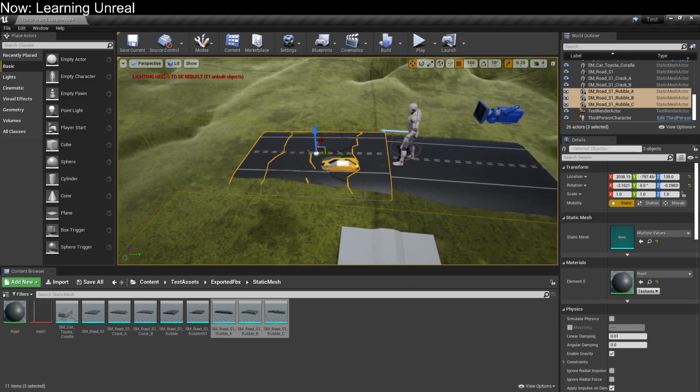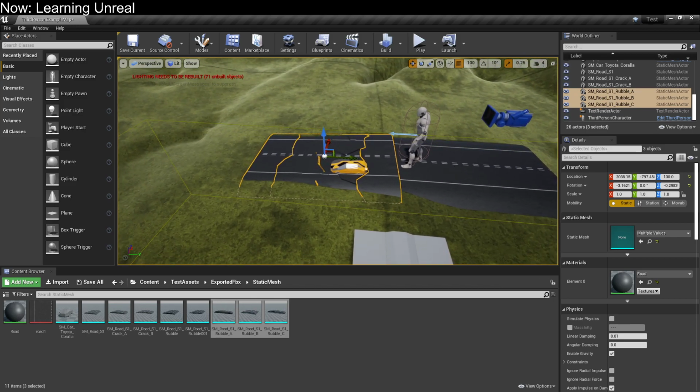Seriously? There's no way to do it on a local axis? Nah, let me just look it up. There's got to be a way. No, that's not how you spell Unreal. Unreal, move on local axis. People are telling me how to do it with a blueprint. That's not what I want at the moment.